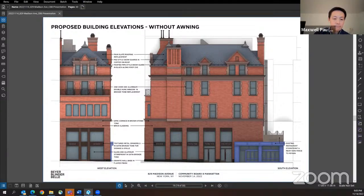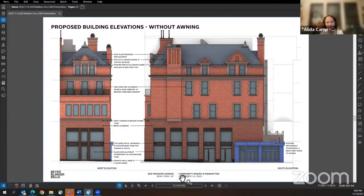And if it's not possible for you to say we're not including them, we can, of course, have two parts to the resolution. One part for everything, and then one part for awnings. That might be the best way to do it. We can do it that way. Okay. Thank you. I'm done, and thank you for a very clear presentation.